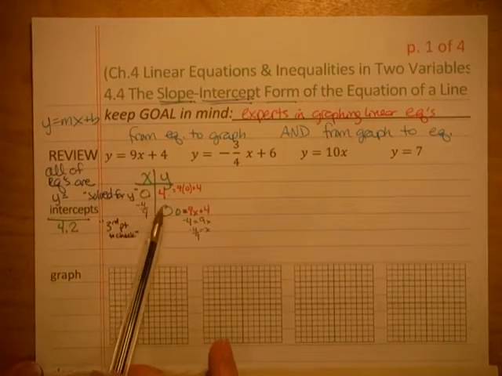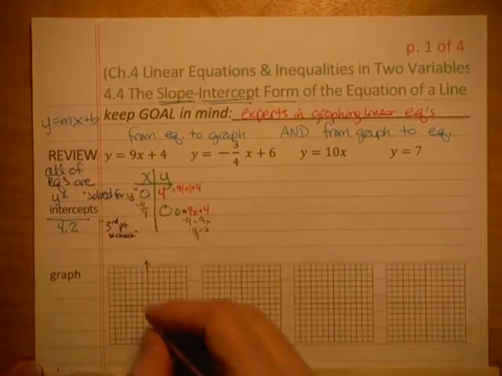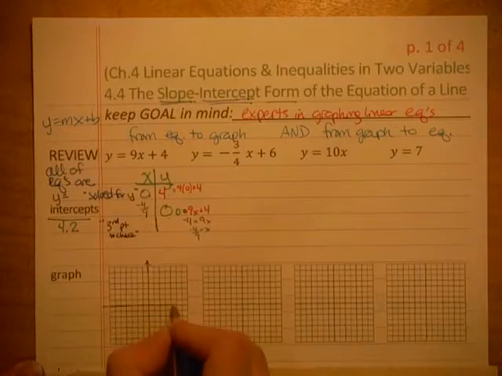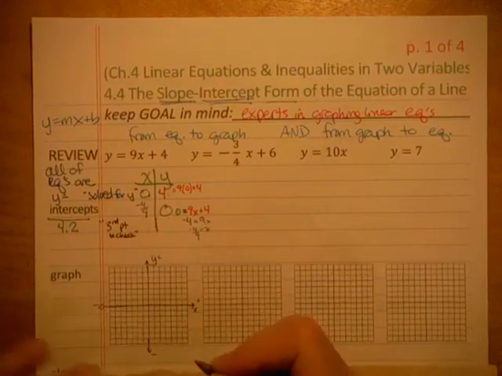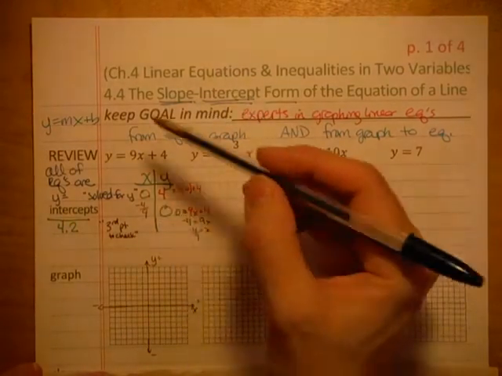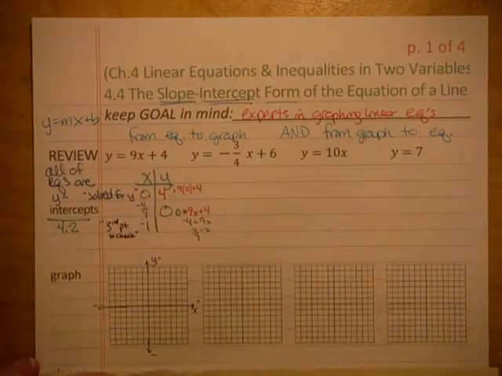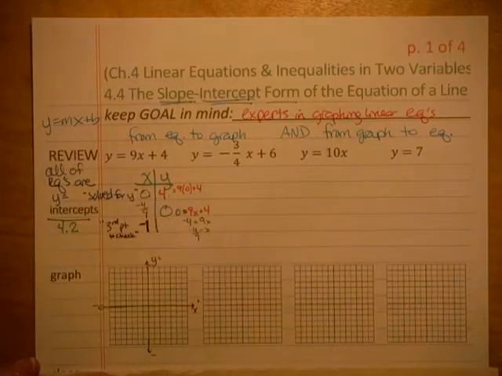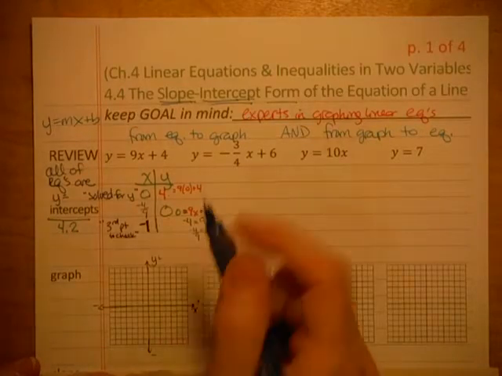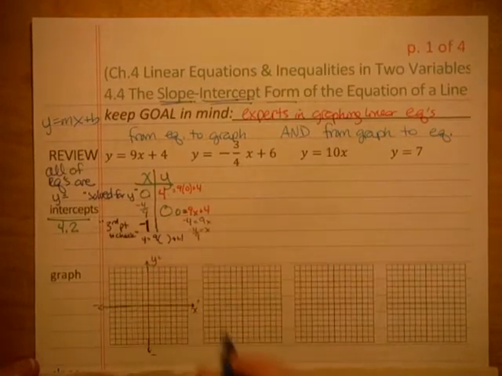And that fraction, we've discovered one of the situations with intercepts is sometimes we've got fractions that make it a little difficult to graph. We're going to give it our best guess here, but it makes it a little awkward. So that's why we're going to take the book's advice here and do a third point just to make sure and just to check. I'm going to pick, let's go negative 1 here as a third point to try. Actually, I'll use purple for that. And when I put in negative 1 for x, I get 9 times negative 1 is negative 9, plus the 4 is going to be negative 5.